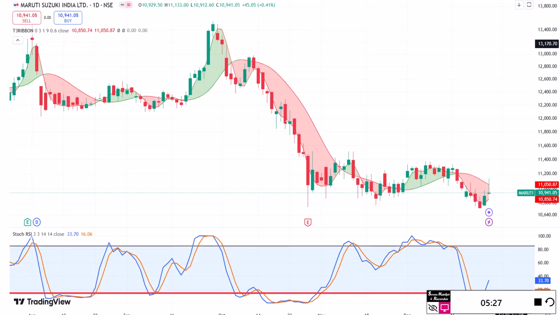So let's look at a few more charts for intraday. Maruti also got a lovely breakout. All those stochastics and these had come at almost the same time. So it got a fantastic move from 3170. The stock fell close to a 28% move. So this fall is a 28% fall. So what else you want? The indicator is giving the signal at almost the same time. This T3 ribbon is giving the signal at the same time as good as stochastics RSI. So as of now, until we get a closing over 11,050, Maruti doesn't look to be an upsurge.